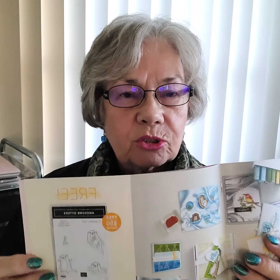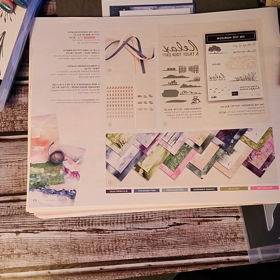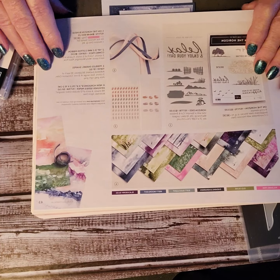Hello everyone! I'm here to feature this stamp set 'On the Horizon.' Earlier in the month I showed you some pretty cards I made with this stamp set. Today I want to walk you through a really pretty card and show you how to make it. We are in the second month of celebration in February — this month is January, right at the end. For every qualifying order of fifty dollars, or if you choose to spend a hundred dollars, there are several different items you get to choose for free. So let me turn the camera down and we'll get started.